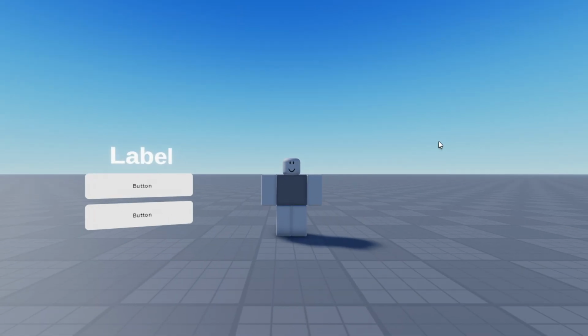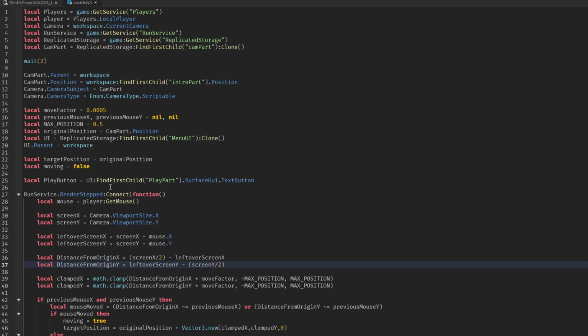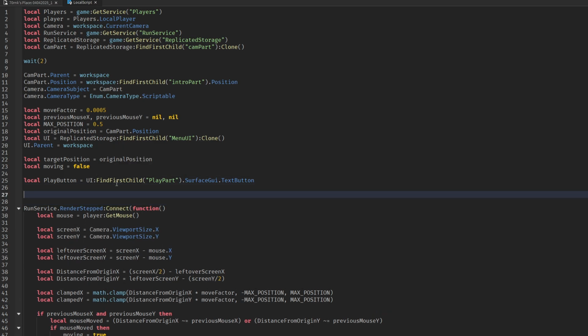When you try it, it should work flawlessly. Now some of you guys might ask on how to make the button work as well. Well, here's a simple script on how you can achieve that. The rest is for you to figure out.